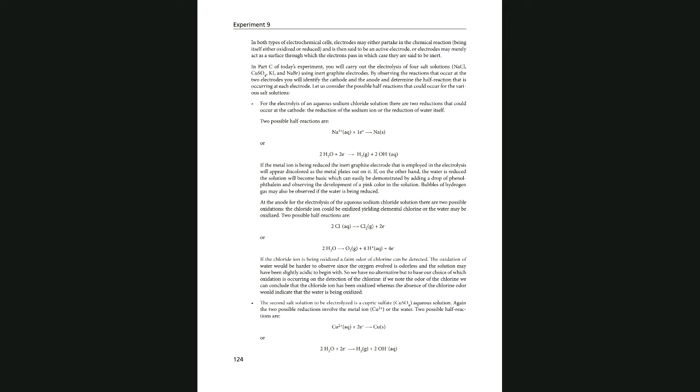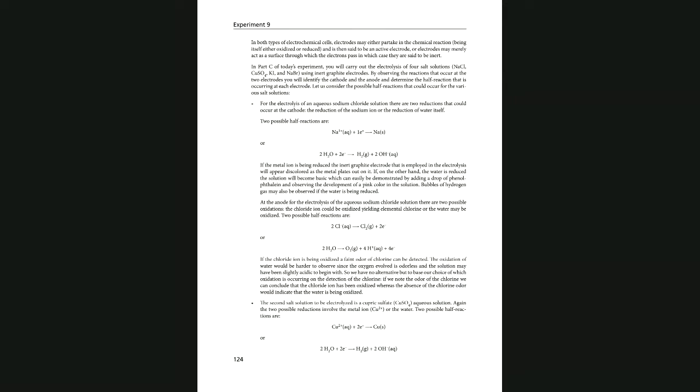What happens if water is oxidized? I'm sorry, if water is reduced. If water gains electrons, it is going to change to hydrogen and hydroxide ion. We already know our friend phenolphthalein. So if we add phenolphthalein to the tube, the side where hydroxide ion is produced is going to be the one that turns pink.